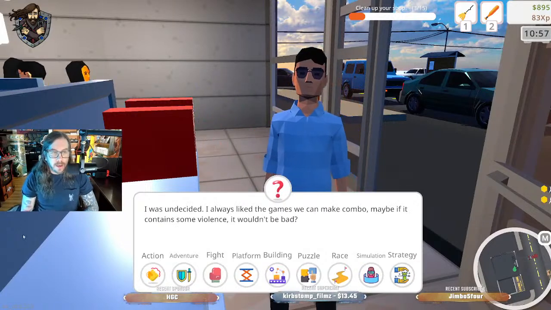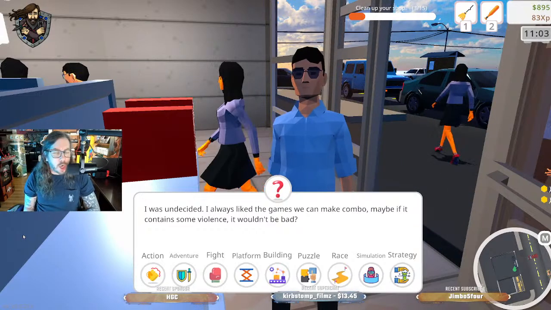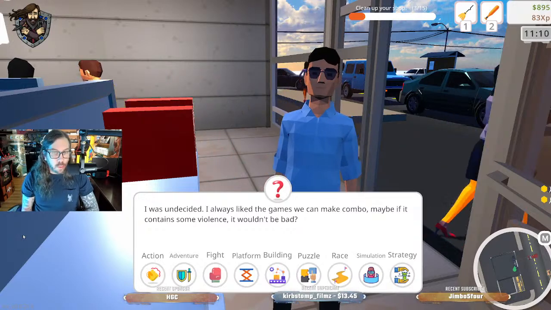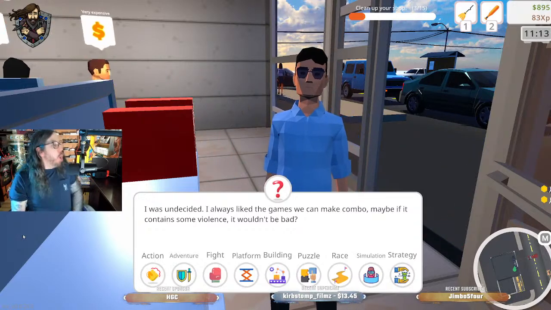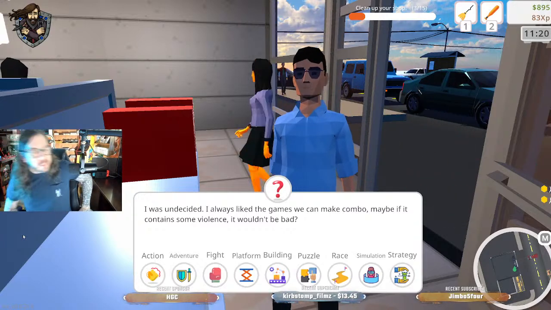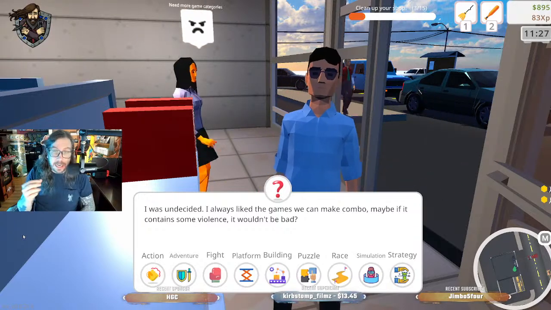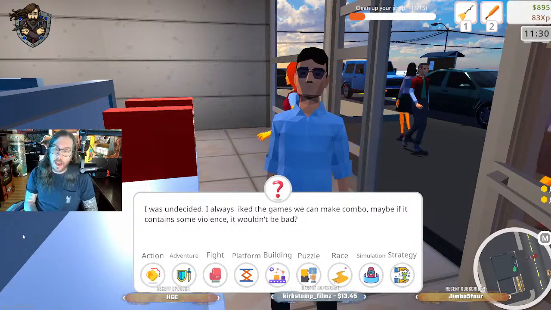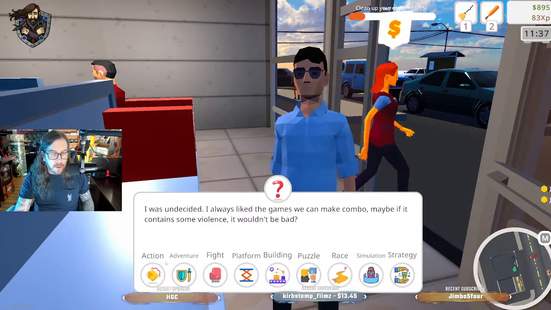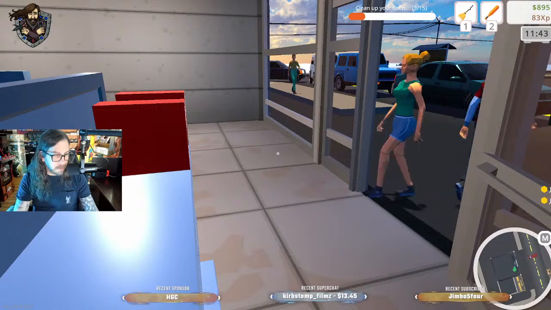Hello, customer. I was undecided. I always liked the games. We can make combo. Maybe if it contains some violence, it wouldn't be bad? You want the action game. Oh, no, you want maybe the fighting game. Oh, see, I don't know what I'm talking about.